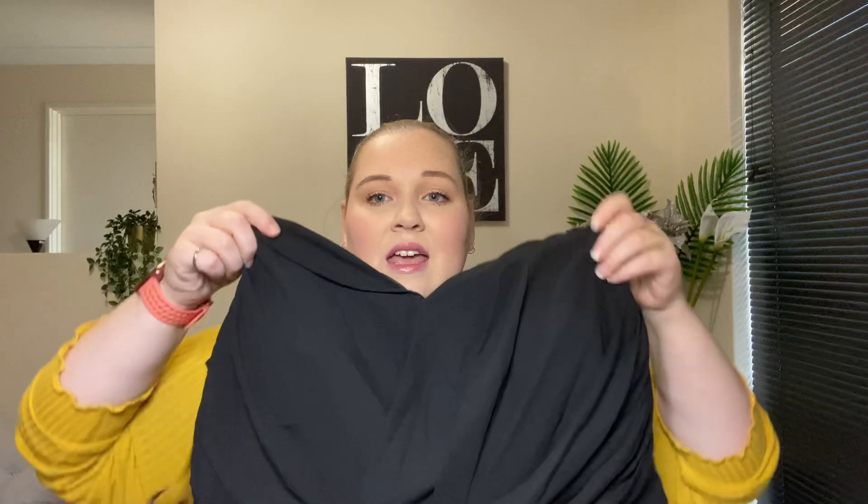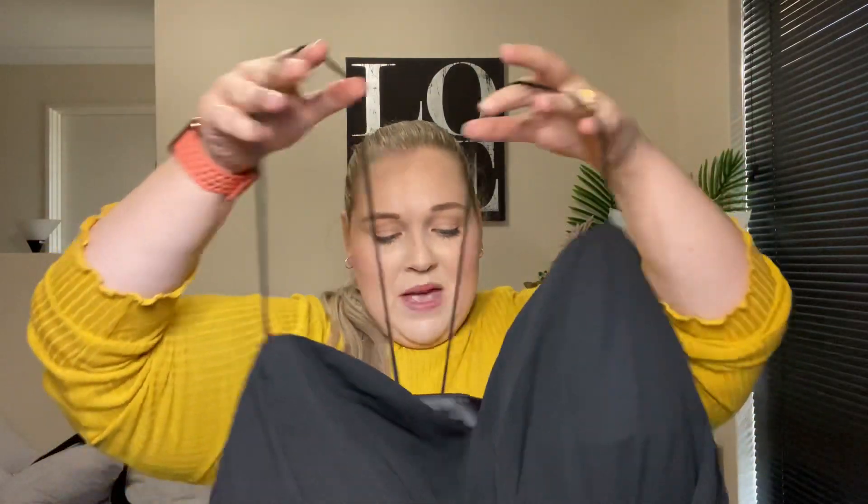Real quick before we jump into the clothing - my size from City Chic is normally a size L, which is a size 20 Australian. I'll let you guys know the sizing I got, but I'm not able to tell you exactly how much I paid for each item - they were either $10 or $20. This first item is just a simple black dress and I got it in a size L. It's got a cute little bust and the straps are very small and skinny, which I'm a bit nervous about.